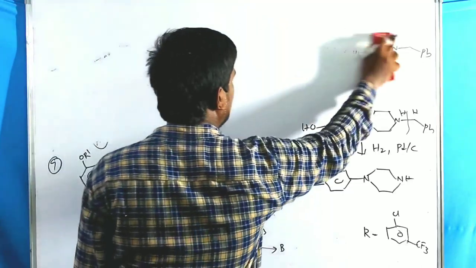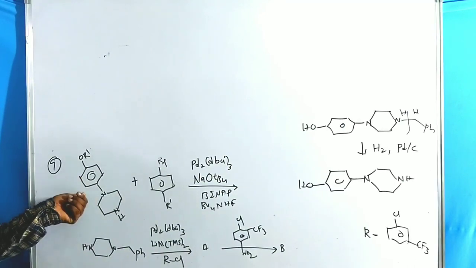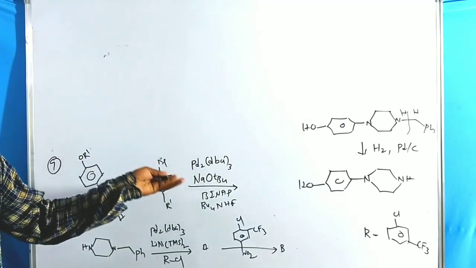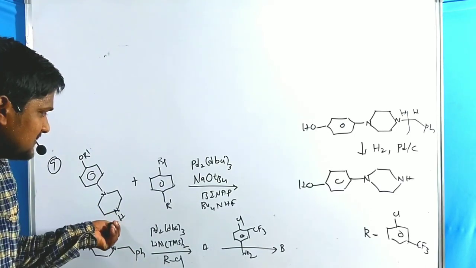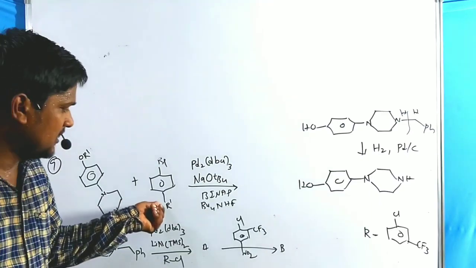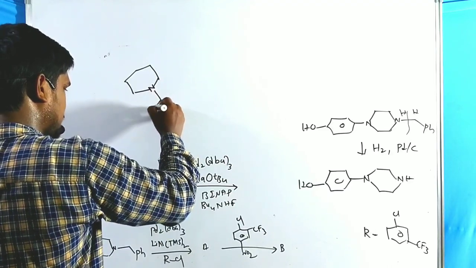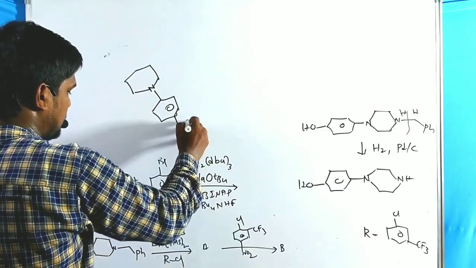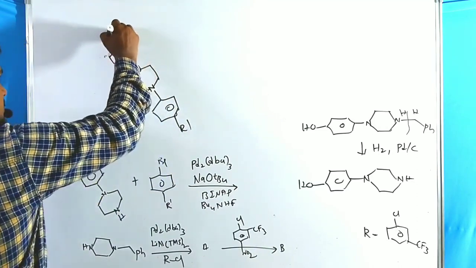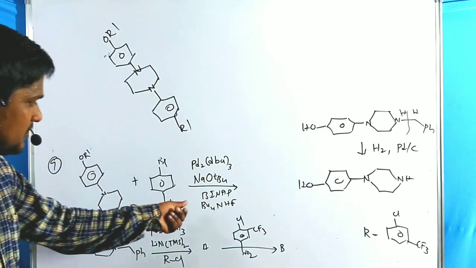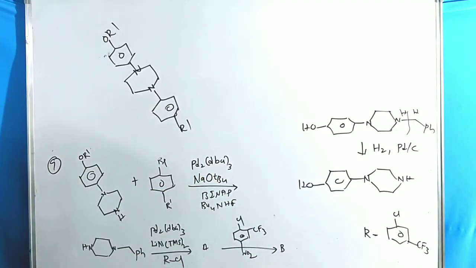Now let us discuss problem number 9. So this is the compound. Here also one of the groups is already protected, either in the form of a protection or a direct compound. Now here only the second site is active in this case. So the active site of the pyrazine ring will attack our compound. Now we will get the product like this. Here nitrogen attacks the aromatic compound, here R dash. Here it is the nitrogen, OR dash. This is the product. Here we use the BINAP reagent. In previous cases, we used Xantphos ligands.